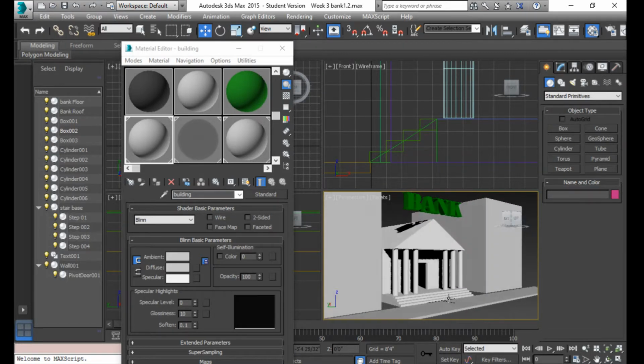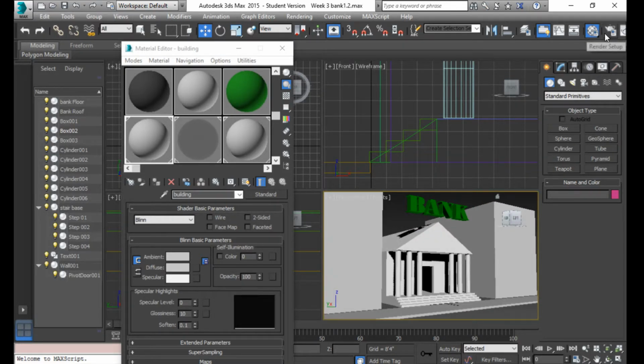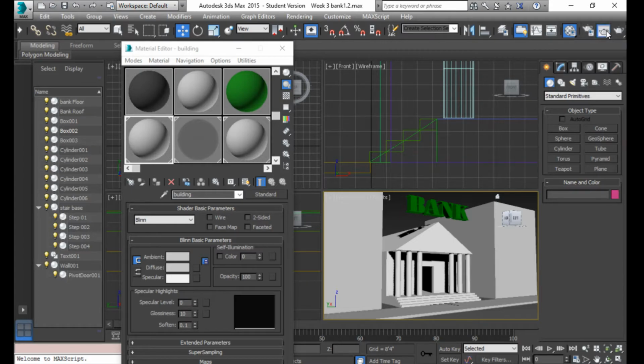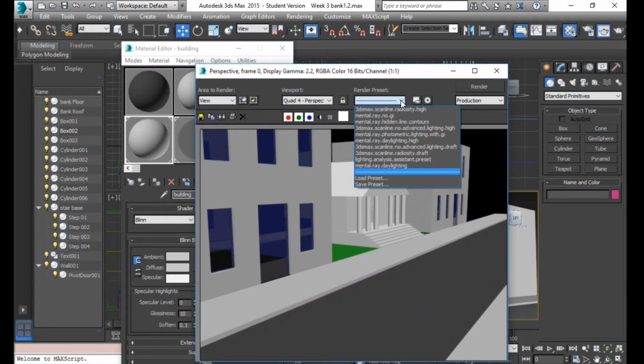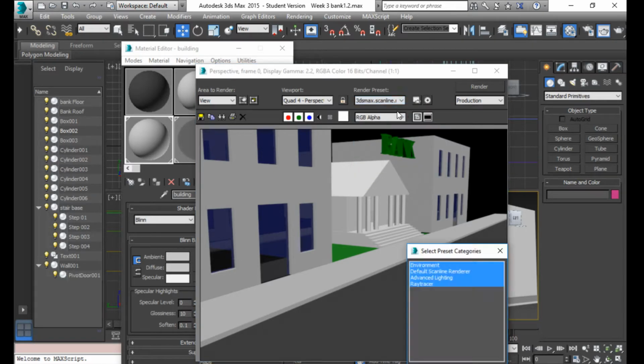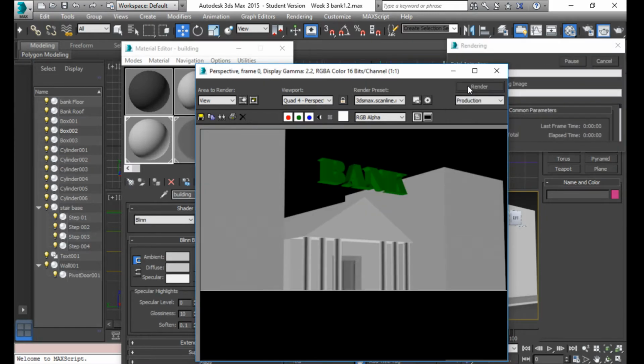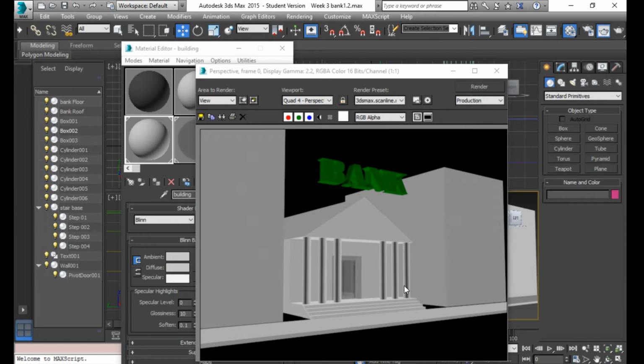Now when you do this, I want you to take a render of it. Scanline, where's the scanline renderer? Just this straight up. There we go.